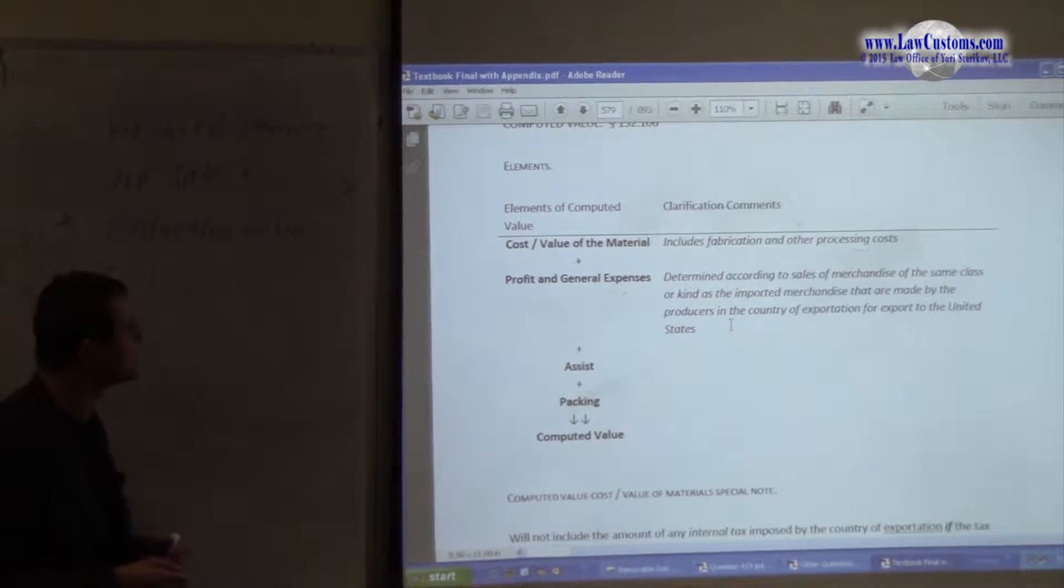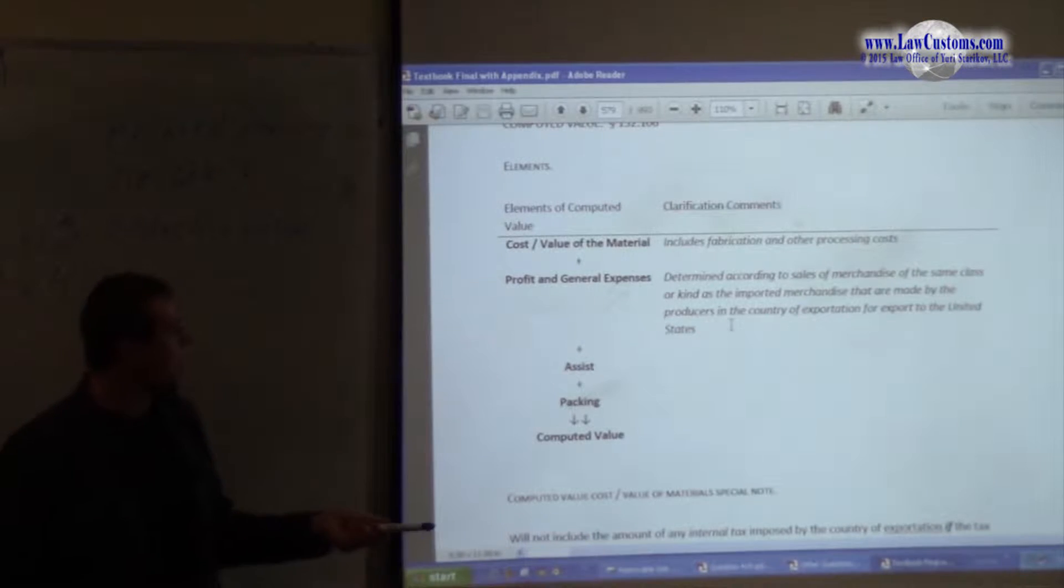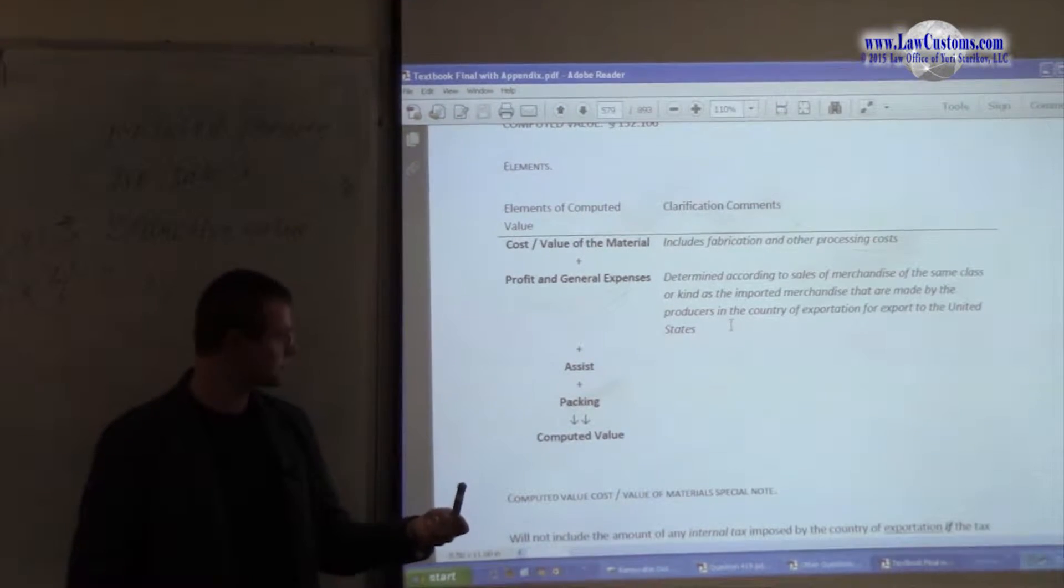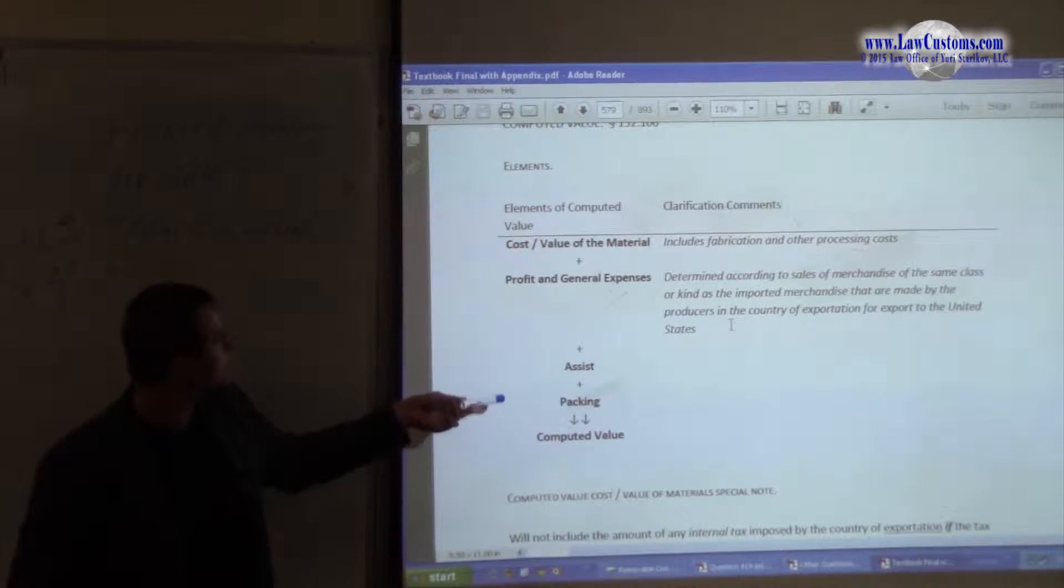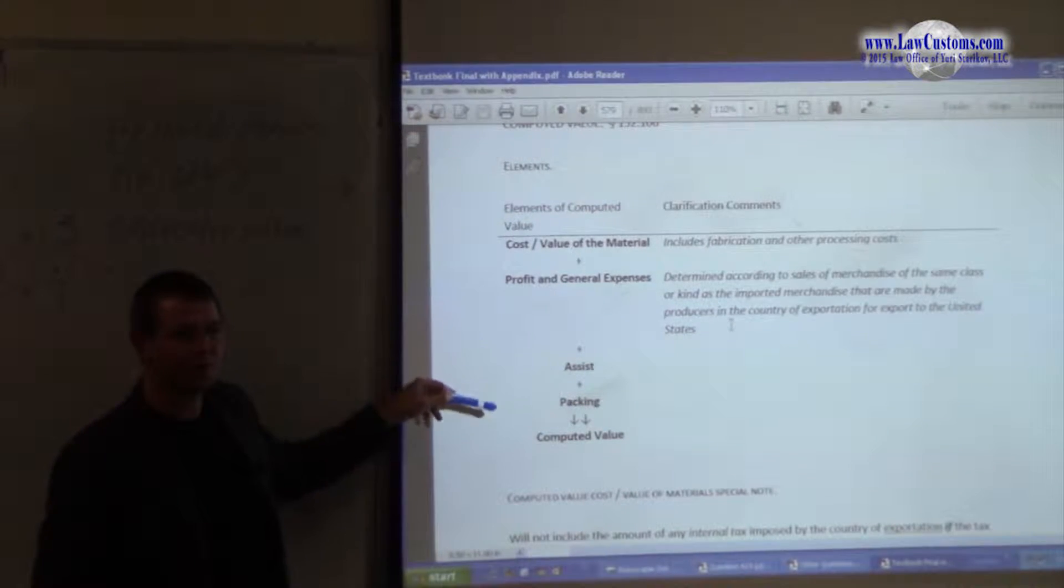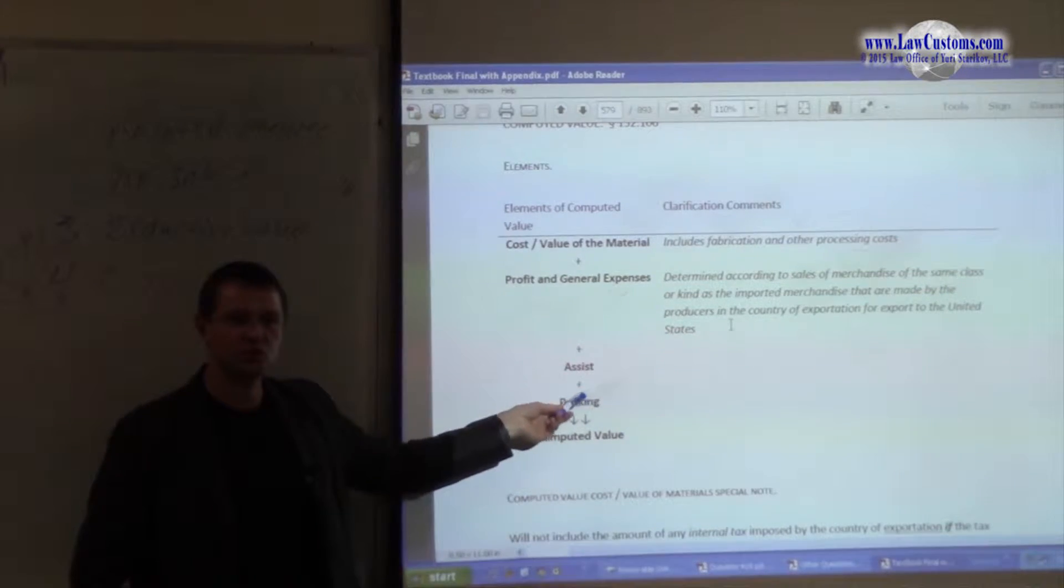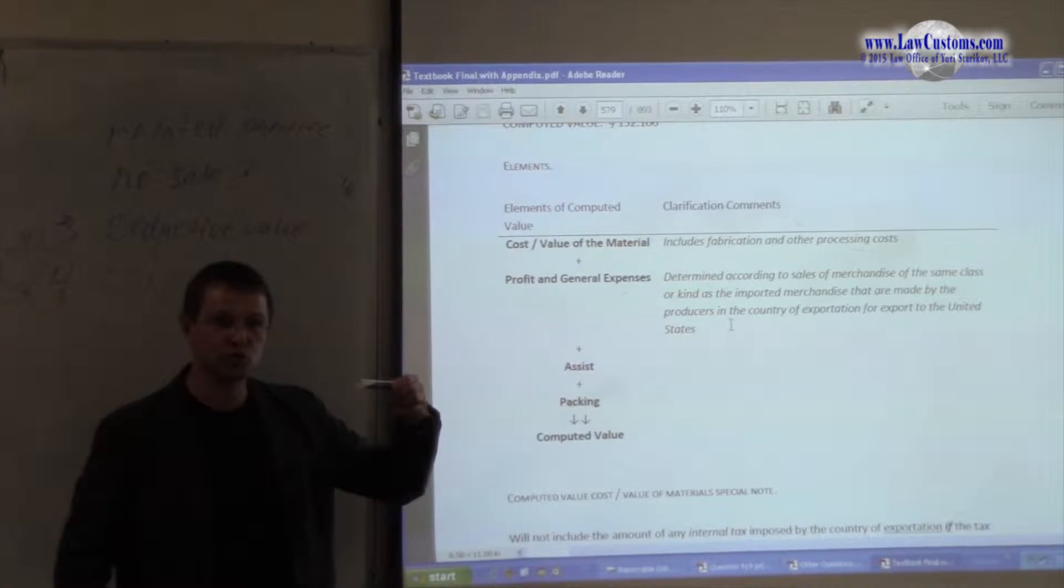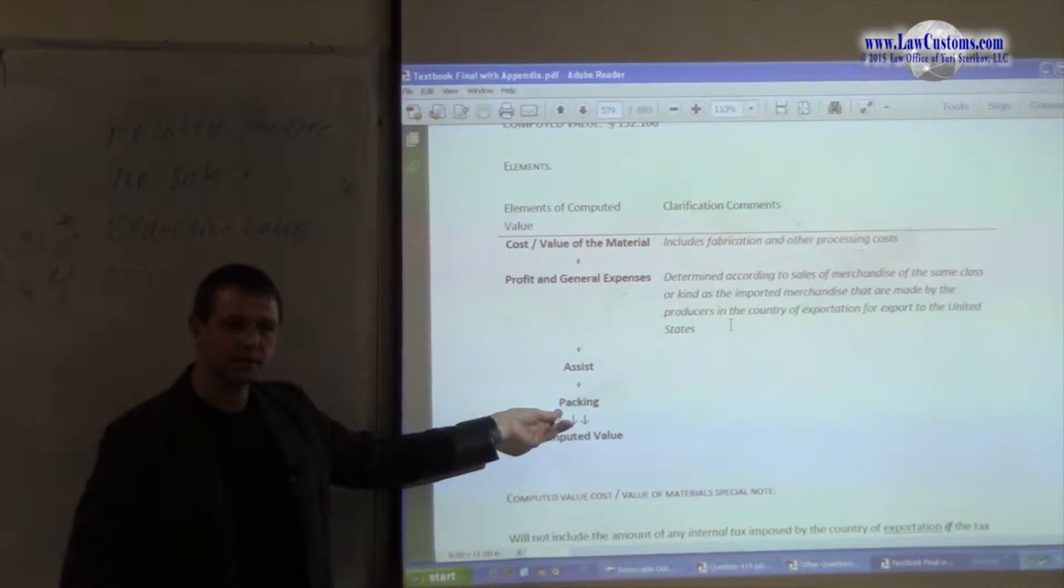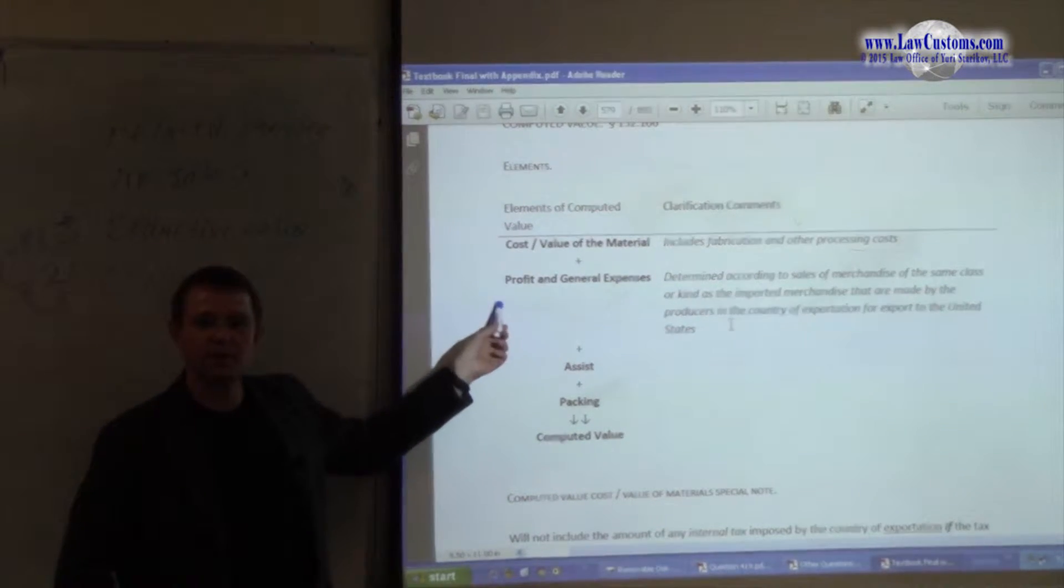So notice, the usual, this is easy right? Fabrication and processing costs, that's a given. Assists, well same thing is for the transaction value. I made a mold, I include the mold. Packing. Okay notice, no shipment charges, no freight charges. If I was to pay for the freight charges anywhere here, what would be the freight charge I would pay for including in a cost? The shipment of the mold. The assists. To ship the assists you include assists, the cost of the assists, the cost of the range plus the cost to ship the range. Remember? Packing, well that's a given, we know that packing is usually included.